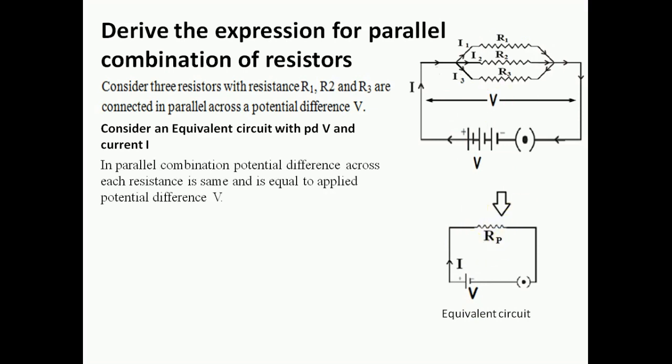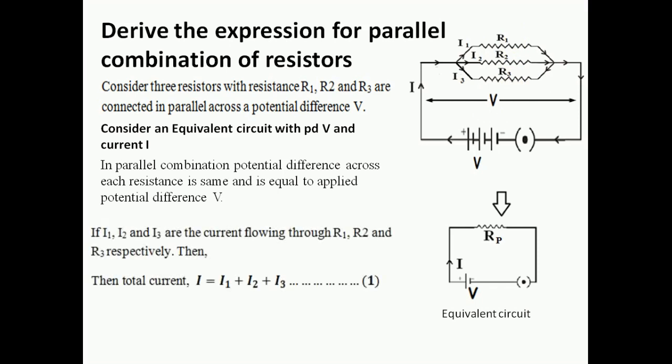So as we all know, in parallel combination potential difference across all the resistors will be the same, so out here V is the potential difference across R1, R2 and R3. And for parallel I can write the current flowing through the circuit is equal to the sum of current flowing through each resistor, that is I is equal to I1 plus I2 plus I3, because this I is getting split into three parts.